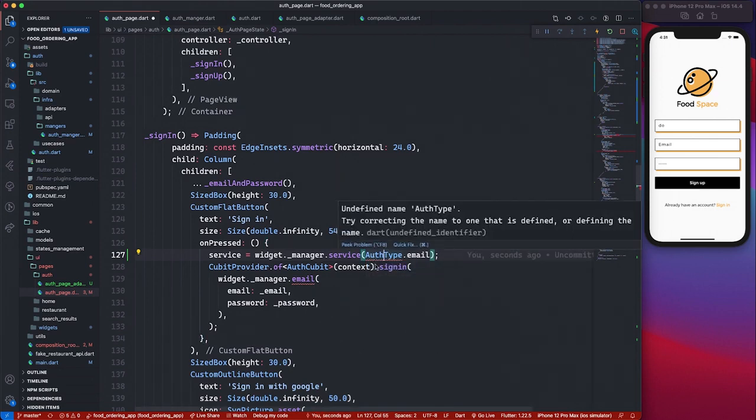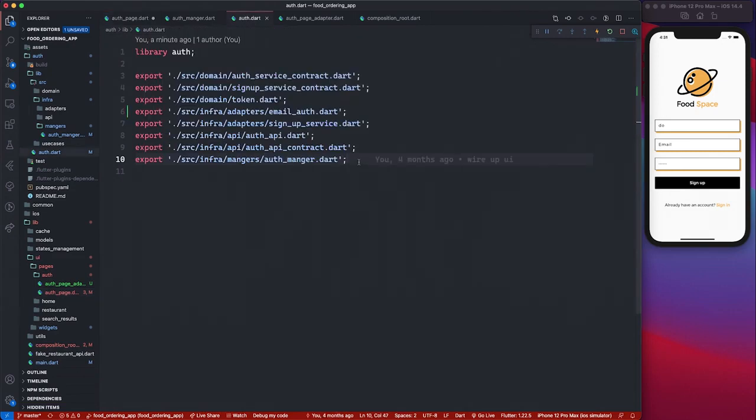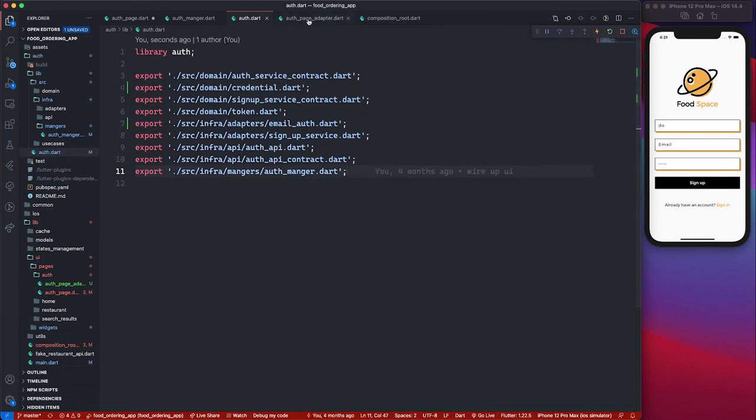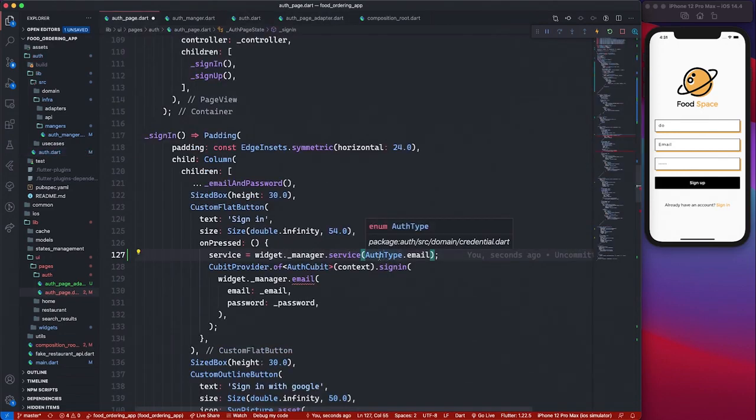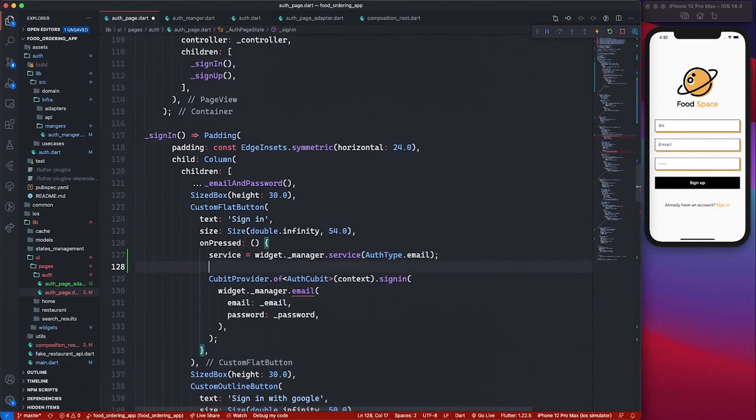Now auth type is not available here, and I think we have to export auth type here. So now we have our auth type available. So now give me an email service.